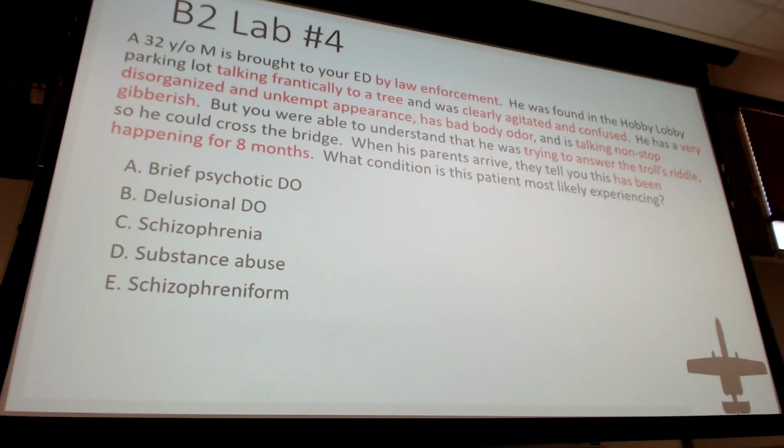Okay. Give me a short definition of a delusion. Fixed false belief. So is there something in here that tells you he's convinced of something? What is he convinced of? Can't cross this bridge. Can't cross the bridge, okay. I appreciate that. Now in delusional disorder, what else is present?